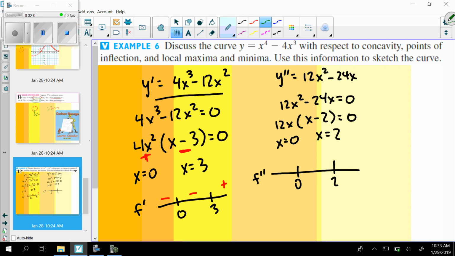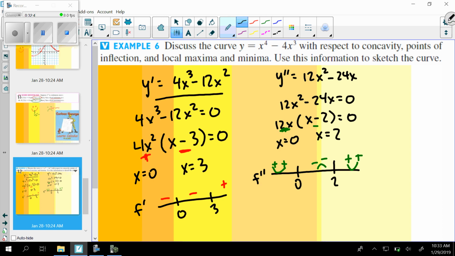So if we do a similar thing now and test some points, let's say we put in 3, that's positive there, because 3 will produce 2 positive numbers. If we put in 1, this would be positive, but that's negative, so that's a negative value there. If we put in, say, -1, both of these are going to come out to be negative, which means that's positive. So now we know some stuff about the concavity. In this area where it's positive, that's going to be concave up. Negative is concave down. Positive is concave up, Mr. Smiley. So we know the curvature on all these points for these.